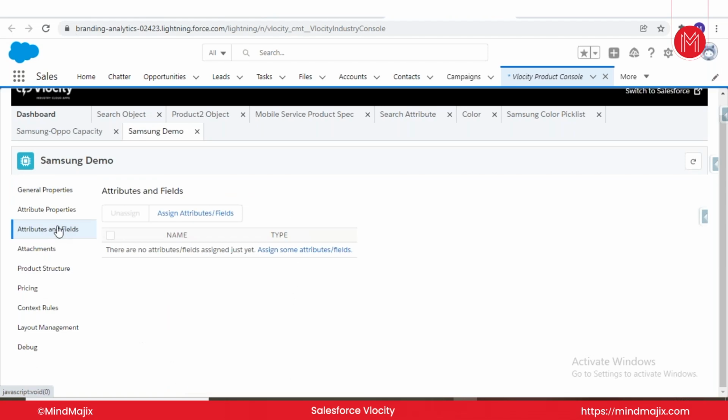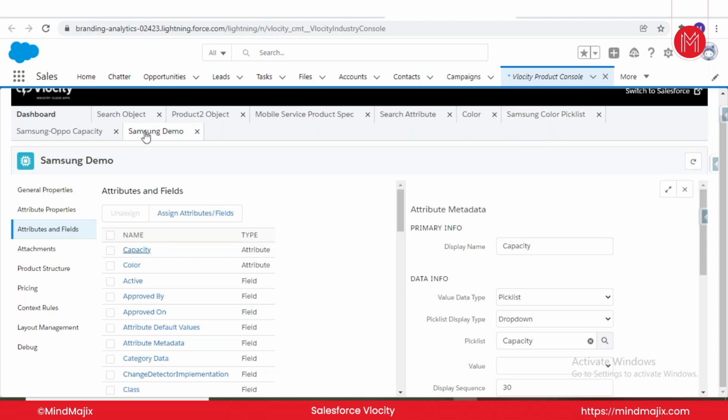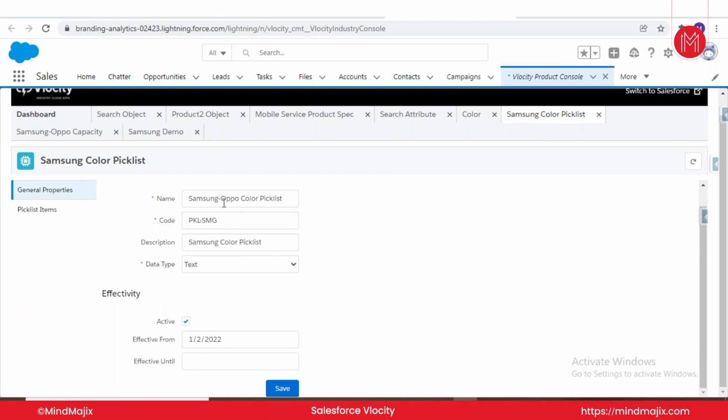We were seeing the color and capacity. So let's go to the color and capacity. Now we created two pick list values, right? Samsung color pick list and Samsung Oppo capacity. Actually, it is Samsung Oppo color pick list. Here we can see the correct name. If it's not getting reflected here, just click on this refresh at the right side.